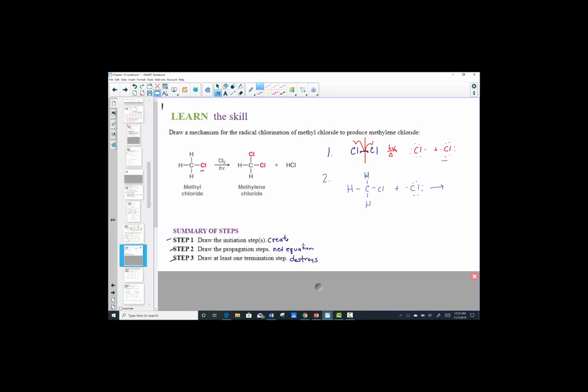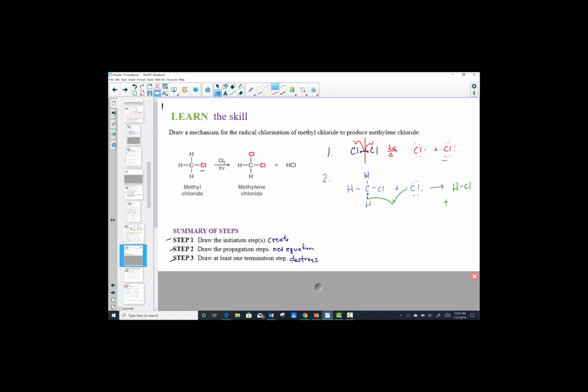Which hydrogen is going to be abstracted? Well, let's just focus here. I have 3 equal choices. I'll just pick the bottom hydrogen just based on location there. And I know that this sigma bond, this single bond, one of these electrons is going to reach out and form a new bond with the chlorine radical. So I can see a new bond forming, HCl.